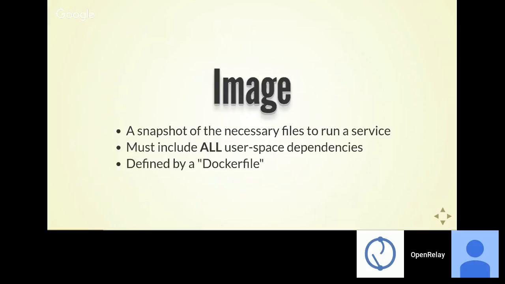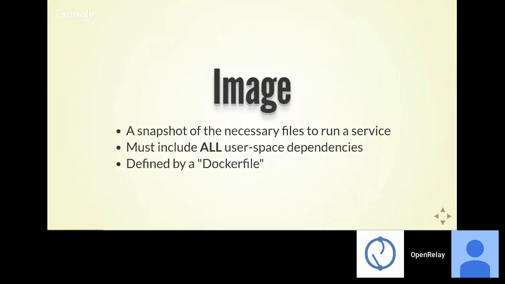Now, the kernel comes from the host machine, but anything that would traditionally be in the user space, so again, that's things like shared libraries, shells, other dependencies, those have to be found in the Docker container. And so generally speaking, Docker containers take the form of small Linux distributions.